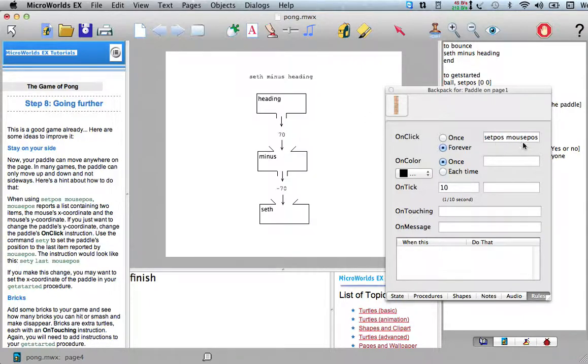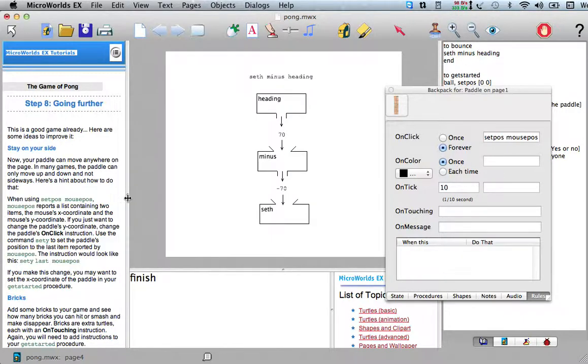If we did this set pause, mouse pause, we would only have 2 of these boxes, right? We would have one that's kind of the same shape as this heading box called mouse pause. And out of there would come a list, an X and a Y. Instead of just one number, it would be a list, an X and a Y. And that would get fed into set pause, which would set our position according to that X and Y.